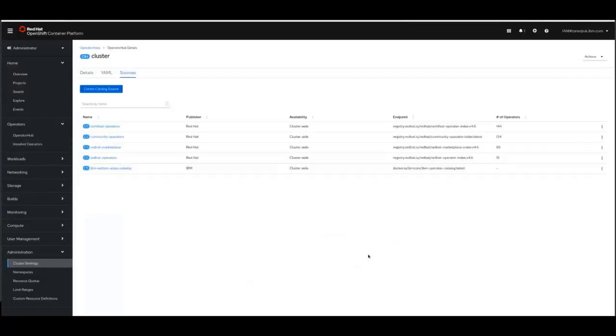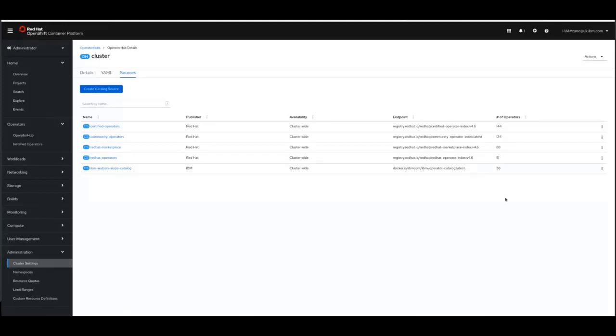So create that. And what you'll see here is it has added it to the bottom row as a catalog source. And you can see at the moment the number of operators is currently a hyphen. That's because it's currently connecting to this catalog source and querying it and pulling down all the latest information about all the available operators. So we just give this a few minutes to refresh. Cool, another coffee break. Exactly. So this takes about 2 or 3 minutes to finish downloading all the operators.